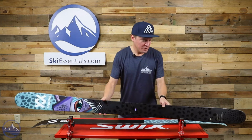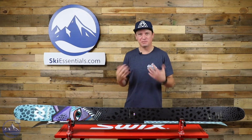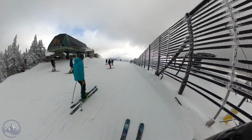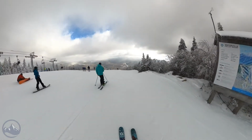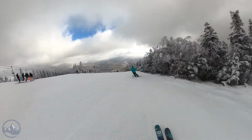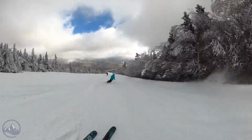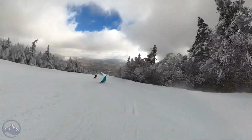So this ski is super cool, and we've seen and experienced a lot of different applications for it. I'll run you through what I think are the best applications for this ski, and then you can figure out how it would work best for you. It's hard to ignore the fact that it's a twin tip and it's 104 underfoot, so it's definitely positioning itself in that versatile twin tip category.